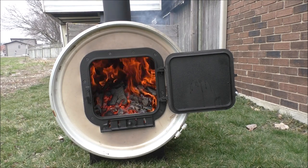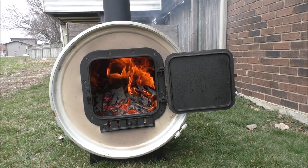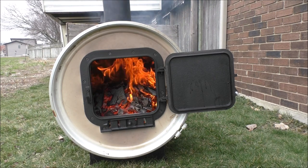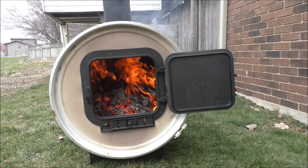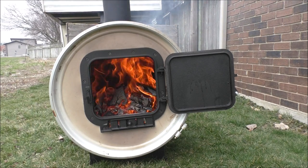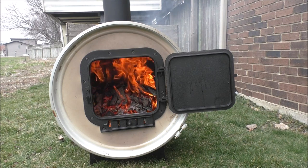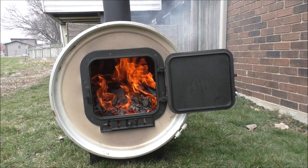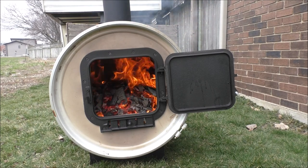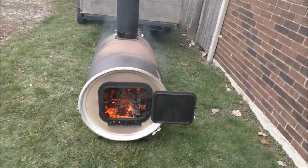This thing's fairly portable, guys, when empty, just to let you know. Charles and John over at the Our Tiny Cabin Project may be interested in something like this, but obviously it's going to take up a lot of floor space, which is probably a premium where they're at. You've got to be 36 inches all the way around for clearances on this thing. Maybe something to think about for them. Or Mike, One Acre Homestead, could maybe think about something like this.